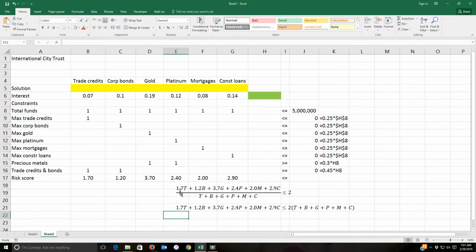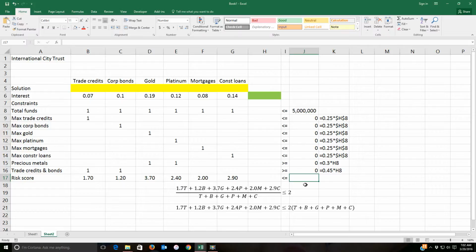Well, we know that if this value over this equals 2, let's set it to equals, then this value has to equal 2 times this value. Now I have a calculation on this side of the operator, the less than or equal to sign, that I can put into my model.